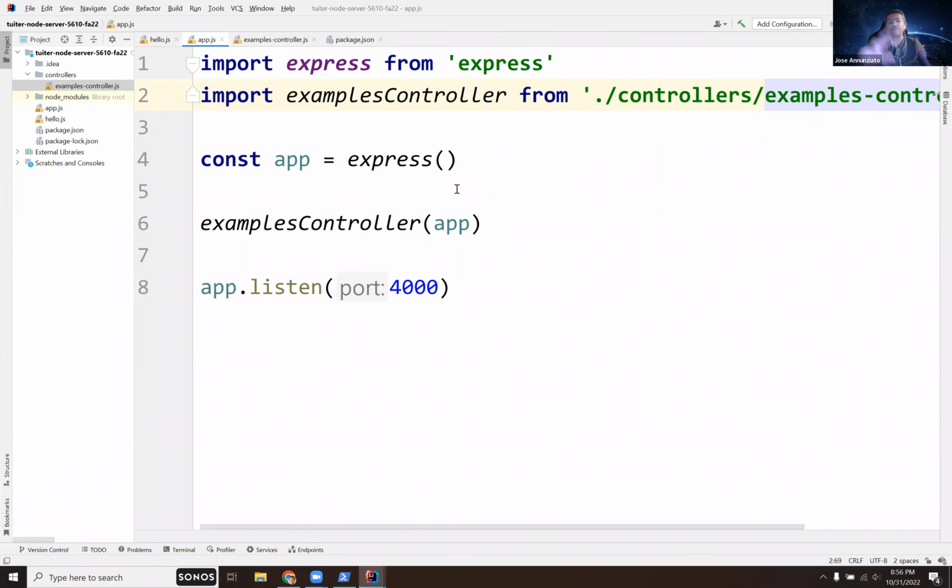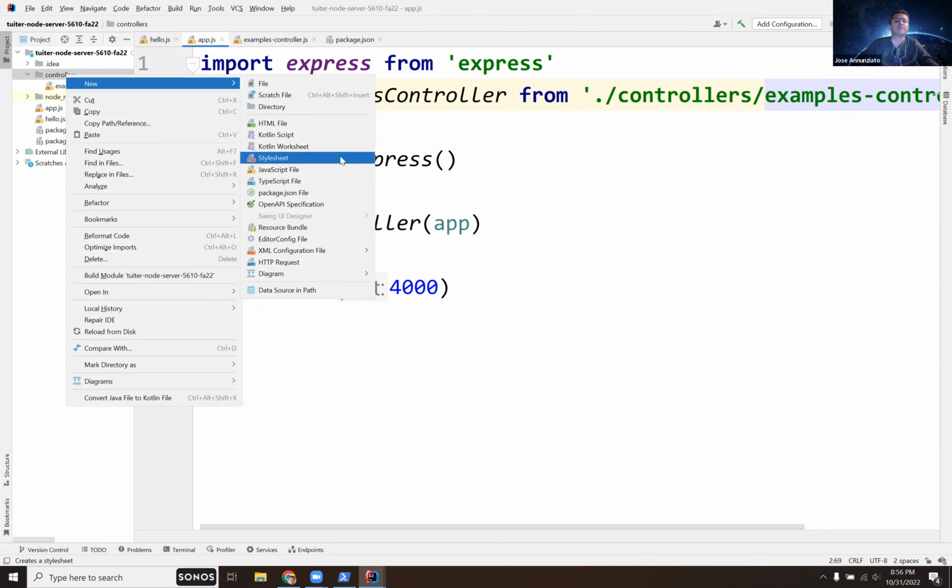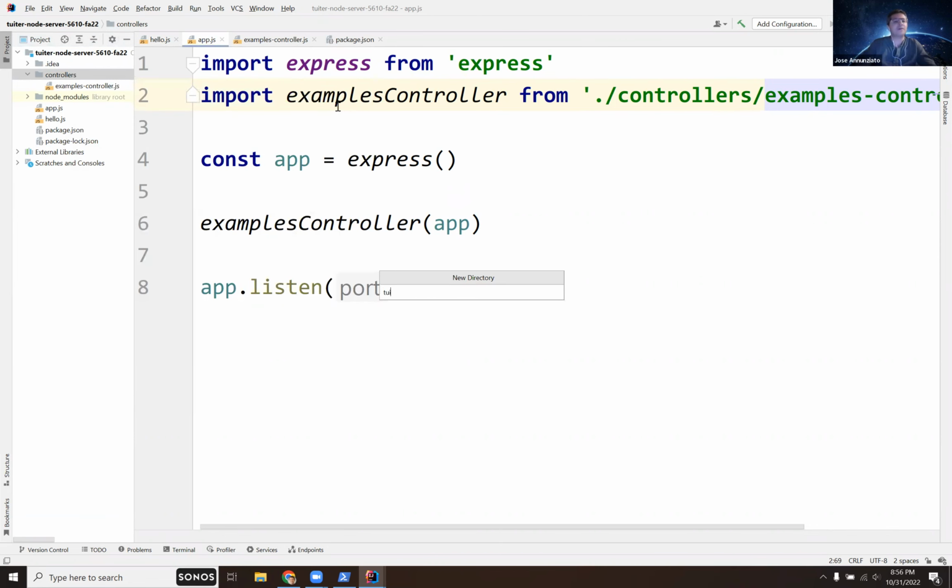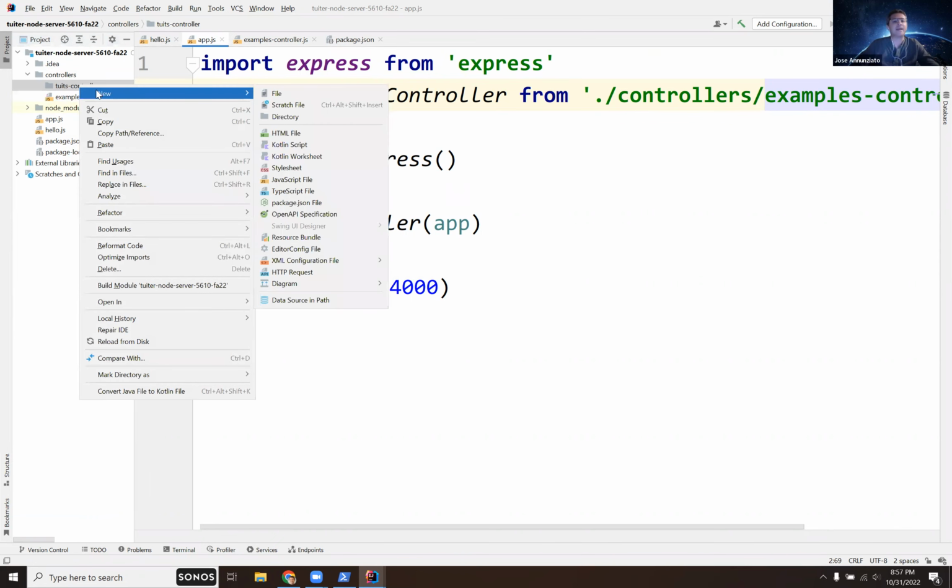So now that we know how to break out a few things, we can create other controllers. Let's create one for maybe tweets. So let's create here a tweets controller. And so instead of creating a file, I'm going to create a directory, and we'll create here an index.